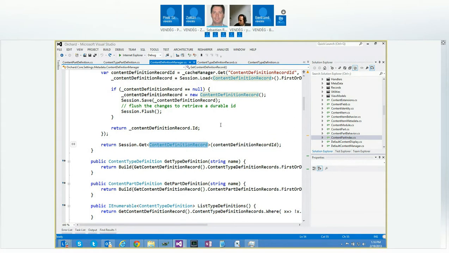It's no more a record. It's a POCO. You can just stick it in the cache, and there is no risk in it. So it's not bound to a Hibernate session. It's using Hibernate, but the objects we return are not dynamic proxies. They are your POCOs. That's very nice.